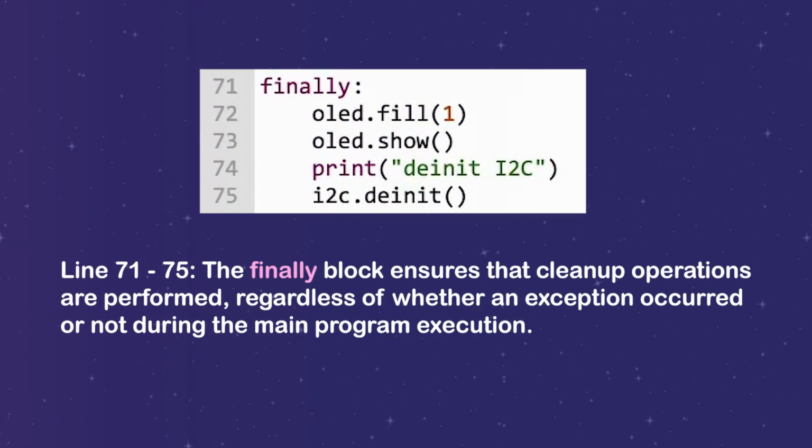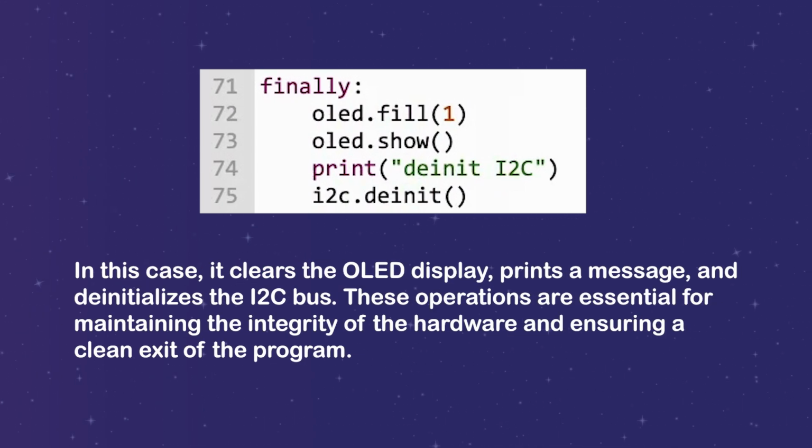Line 71 to 75, the finally block ensures that cleanup operations are performed, regardless of whether an exception occurred or not, during the main program execution. In this case, it clears the OLED display, prints a message, and deinitializes the I2C bus. These operations are essential for maintaining the integrity of the hardware and ensuring a clean exit of the program.